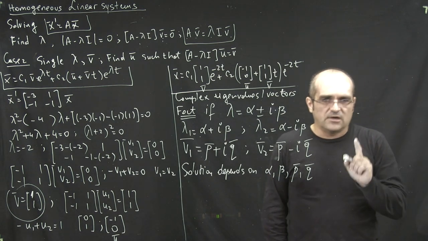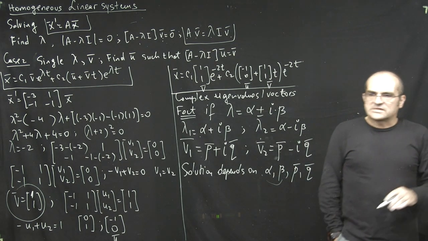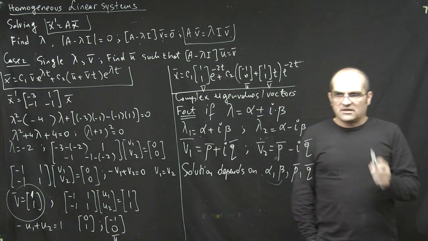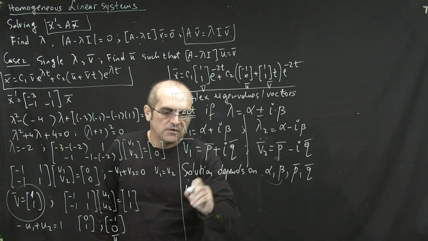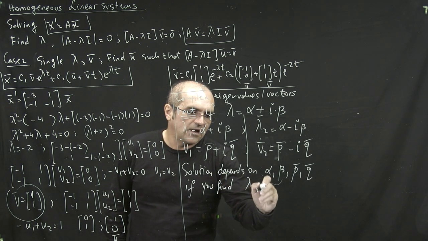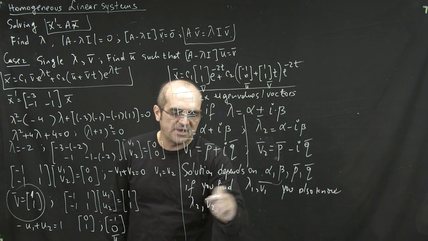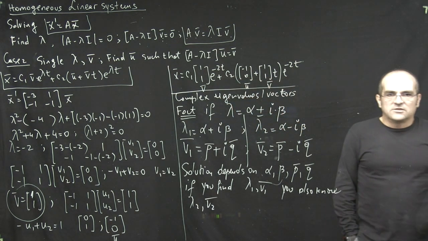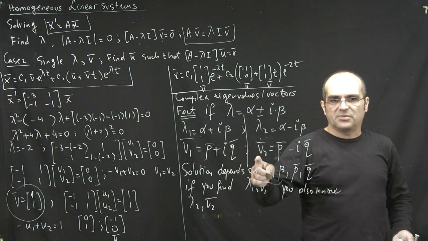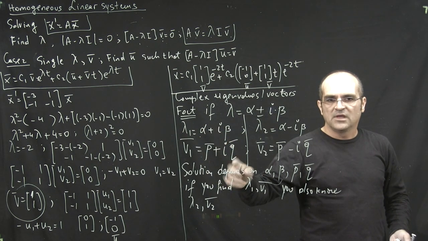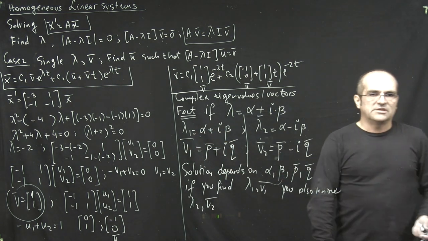But just like in the second order linear ODE case, remember, eventually the solution is in terms of alpha and beta, real part, imaginary part. For systems, it's also in terms of real part, imaginary part of the eigenvector, but they all come in conjugate pairs. So that means if I find a pair, lambda 1, V1, you also know the other pair, lambda 2, V2. You just basically change the sign in between them. And you don't have to find it. That's the whole point, right? Unlike in the distinct real case, I don't need to find 2 distinct V1 and V2, because the formula depends on the real part, imaginary part anyway. I can extract these quantities just from one eigenvalue and eigenvector pair, and then put it in the solution.